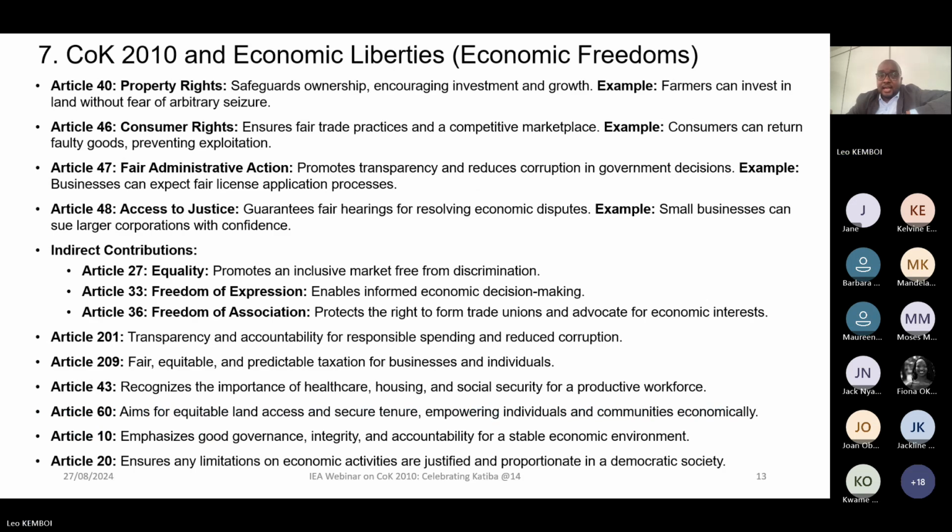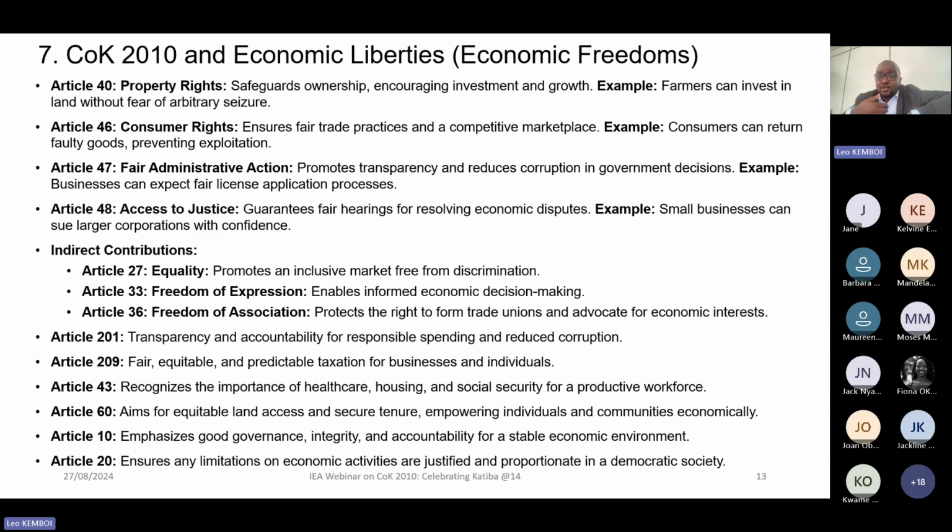abused. And then we asked the institute, because we are the Institute of Economic Affairs, and one of the things that we really value is the issue of economic freedoms, economic liberties, because the primary purpose of this charter, the Constitution of Kenya 2010, and the purpose of all constitutions, especially in free market societies, is to advance economic liberties.